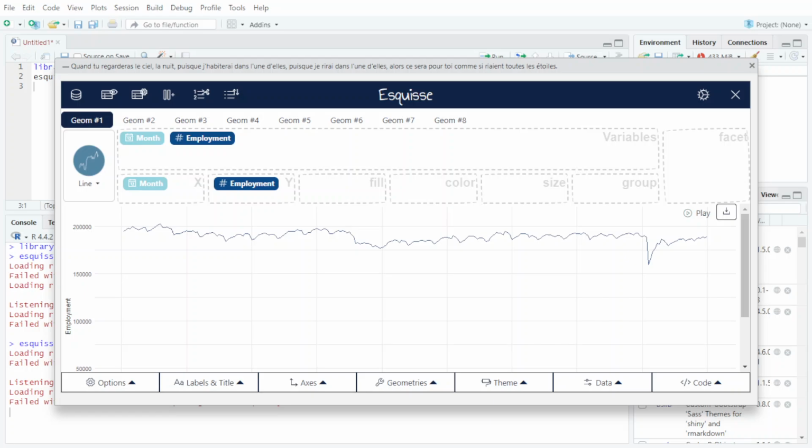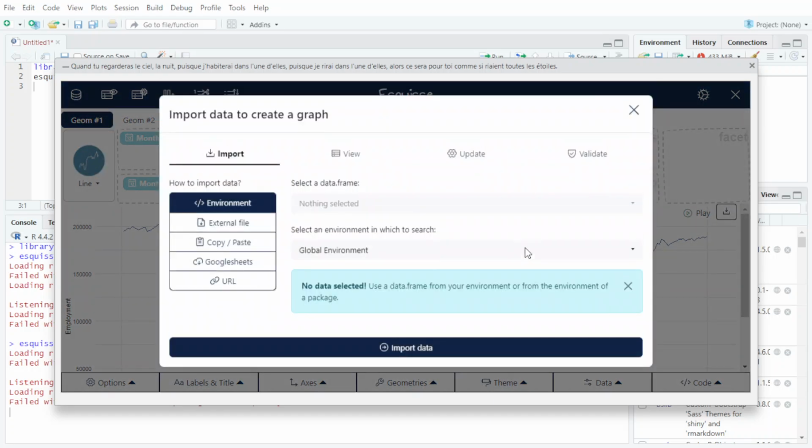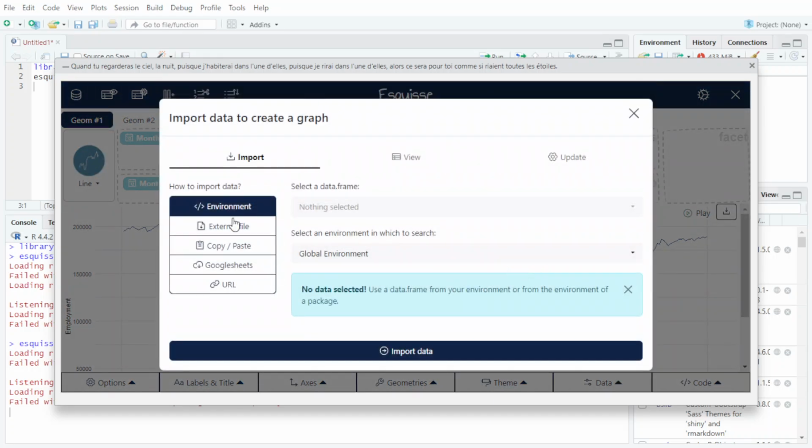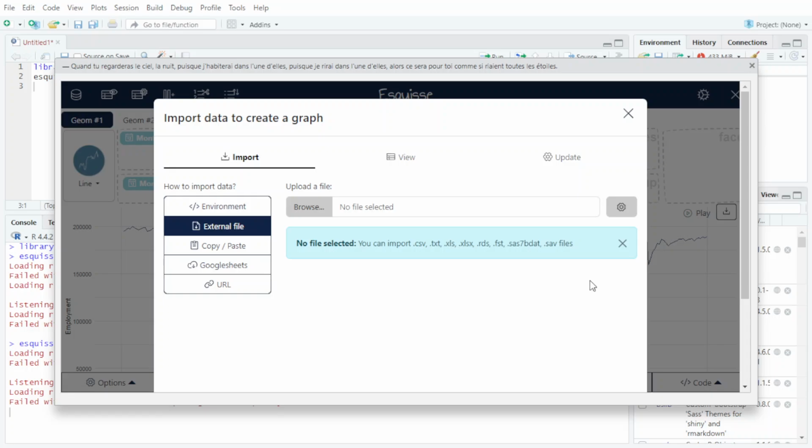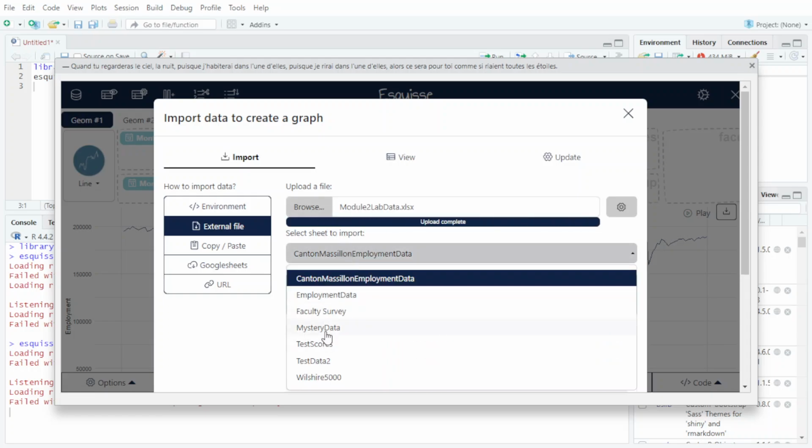Next, another type of graph we might want to create is a box and whisker plot. It's another one that is based on a single variable. So let's go ahead and do that. This is part of the data set where I gave a survey to the faculty after a meeting, and I want to know some of their opinions about different things that happened in the meeting. Let me go ahead and load that data. In this case, it's faculty survey.